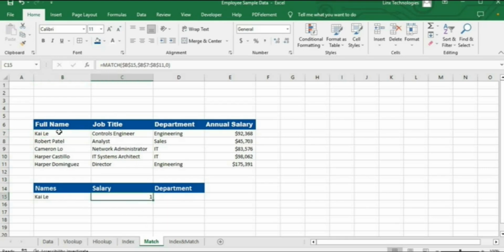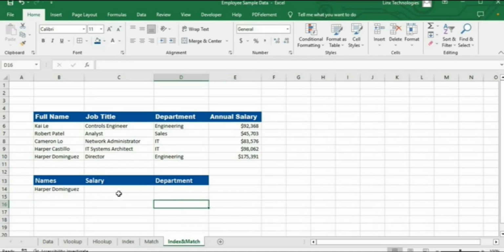It's not that useful. It just returns where a data is located in a table, the row that it's occupying in a table, the position of the data. So even if we use it here, it is just the way it is, but it's now dynamic, if you notice. So Harper is in 2, this is in 3, and all of that. Combining the match and the index is when it becomes more powerful.